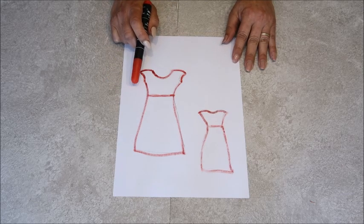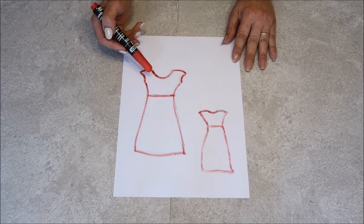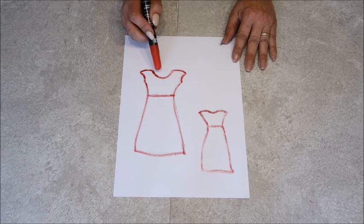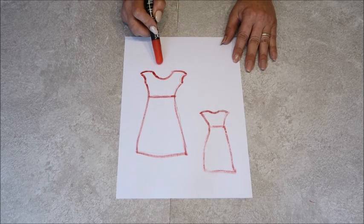But if you don't have a stretchy fabric, then make sure you have enough width here, because we don't have a zipper, we don't have any closure, so you must be able to get in. So give it enough width here, and also for the neck hole, give it enough width that you can get your head through. If you like it higher here in the front, that's okay, but just try before you get into the sewing that you can go in there.